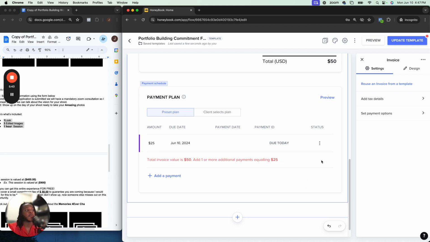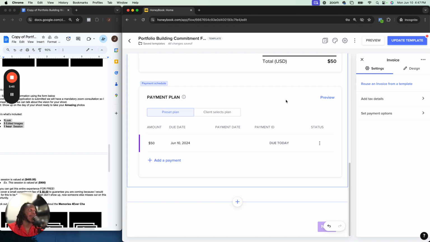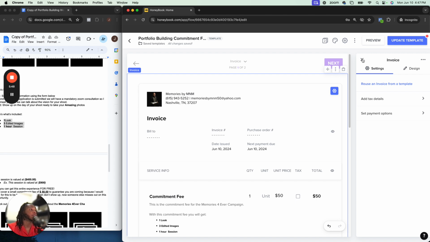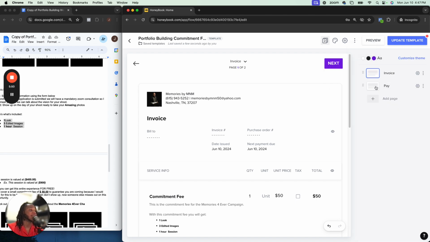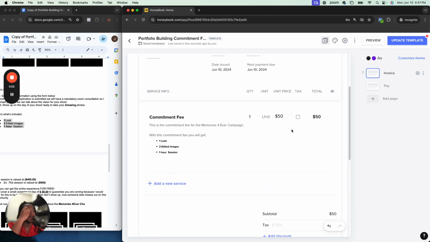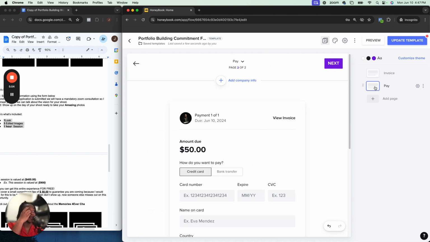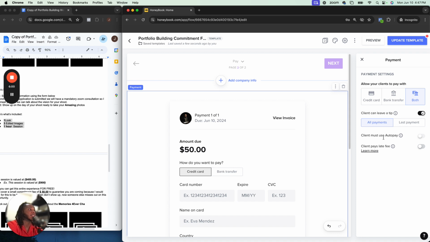But most of the time you want your money right in there. That's why you're sending an invoice. And from there, what you can do is you can come to the pay section, because we filled out everything we need to fill out here. So you can hit the pay section. And if you look inside the pay section, if you click anywhere in here, it's going to pull up this box on the side.